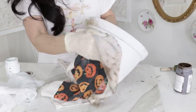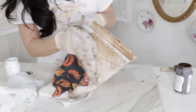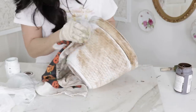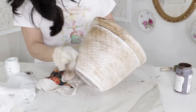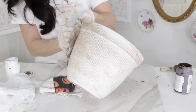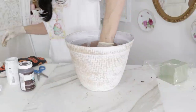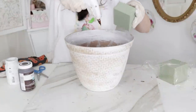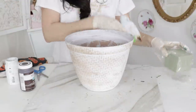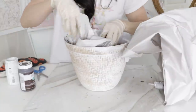I got a generous dollop, and I'm just going to rub that all over my little planter. The wax is fairly forgiving, so if you get too much on, you can just wipe some of it off. I am going for a French farmhouse chic look with this planter. The Pottery Barn website did show a clay pot, which would be nice as well. I know they sell clay pots at Walmart, but I wanted to use budget-friendly items from the Dollar Tree. Plus, I've already done one in a similar fashion, and I want this to match the other one that I did.